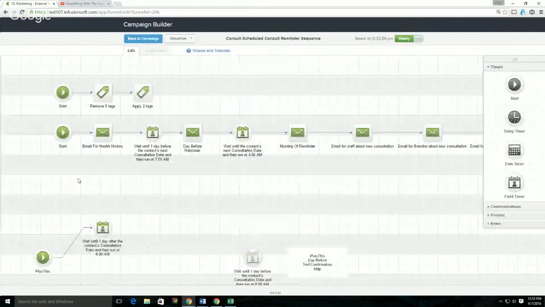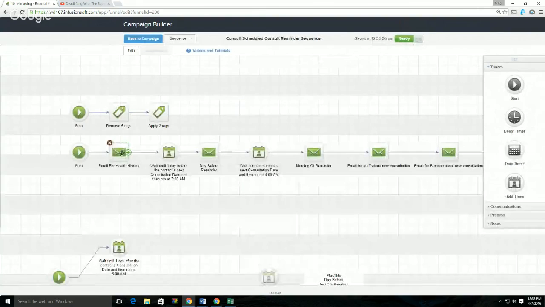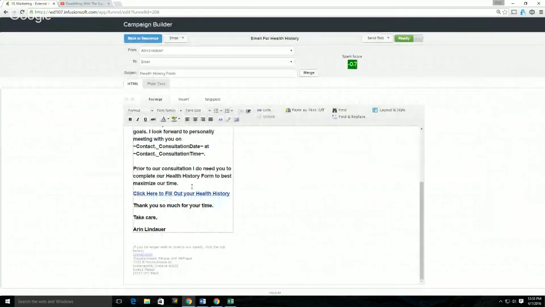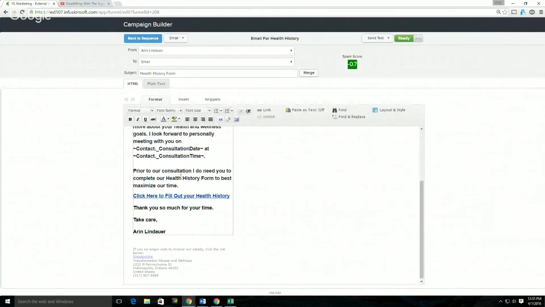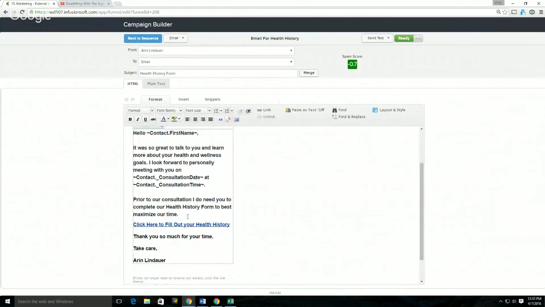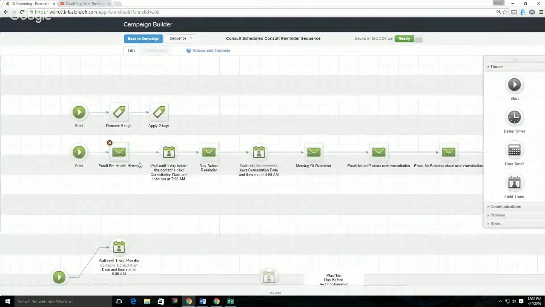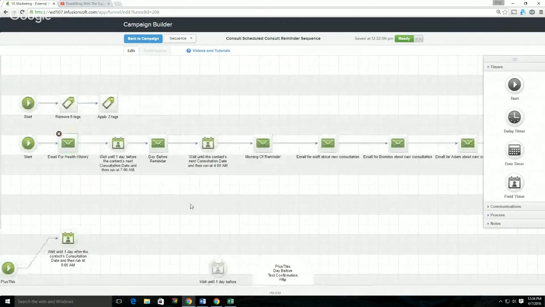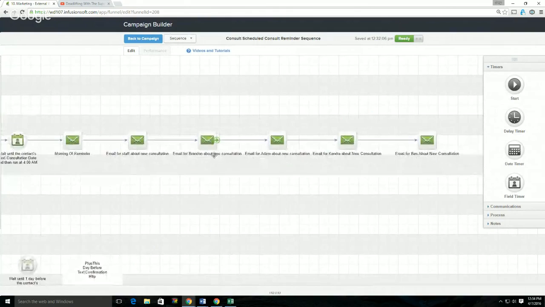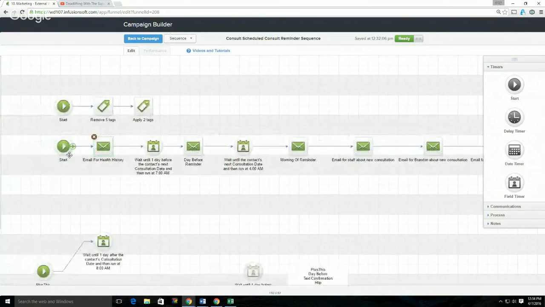And this is where our health history is. So it'll kick out the email that I forwarded over to you, and it's linked to our health history where that's at. Hyperlink it over to this email. So they go through this, and it's a reminder. Boom, it shoots out a day before reminder, and a morning-of email to staff about the consultation. We try to communicate to everybody. And then the cool thing with this is they get tagged.